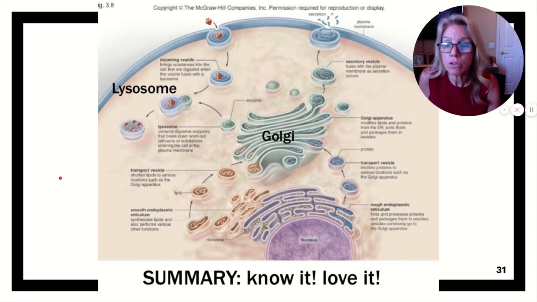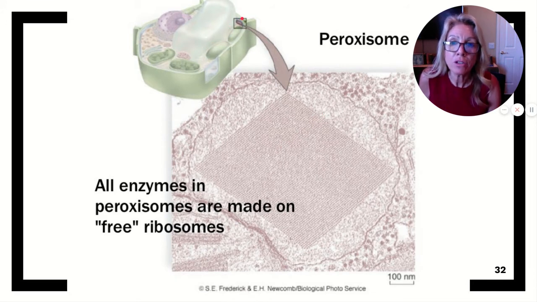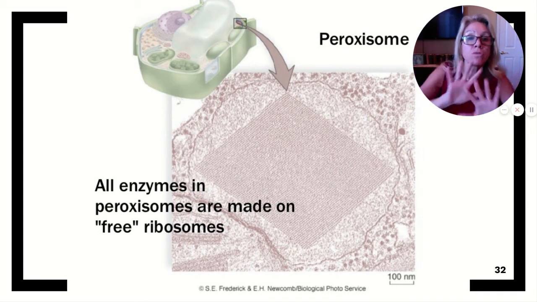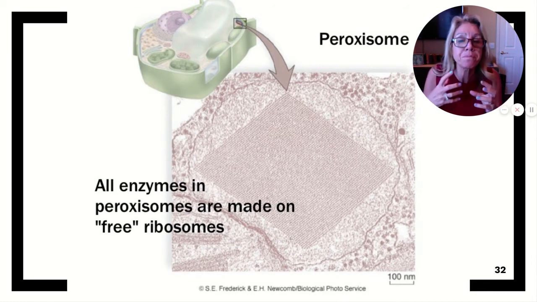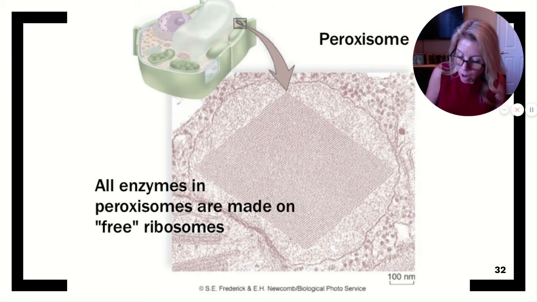Now, there's some other vesicles too we want to learn about, okay? One is a peroxisome. Peroxisomes are made not on ribosomes associated with the ER, but on ribosomes that are just in the cytosol, the fluid portion. And peroxisomes are, like, what do you hear in that? Peroxisome, peroxide, right? They are a detoxifier as well. And they break down some of the products that we generate through our metabolism. So peroxisomes, specifically, break down fatty acids.